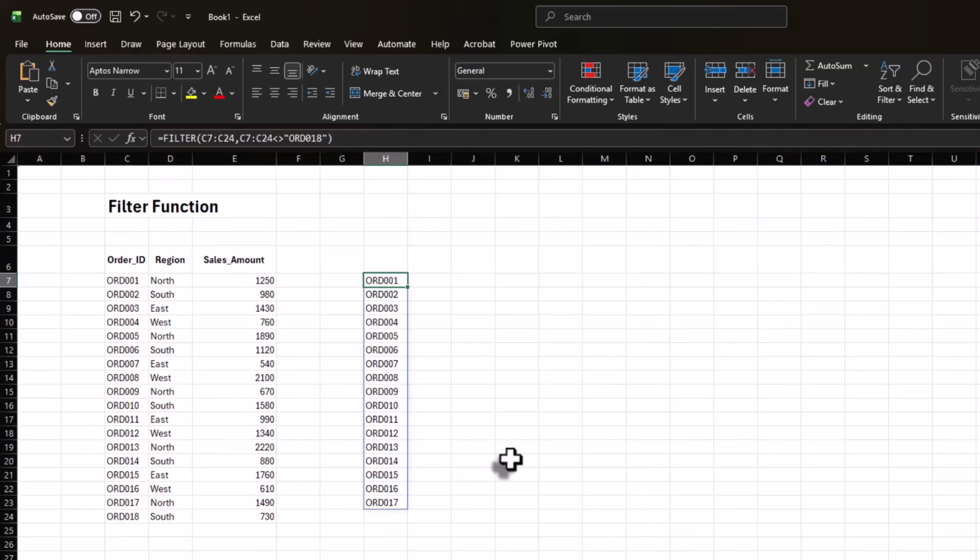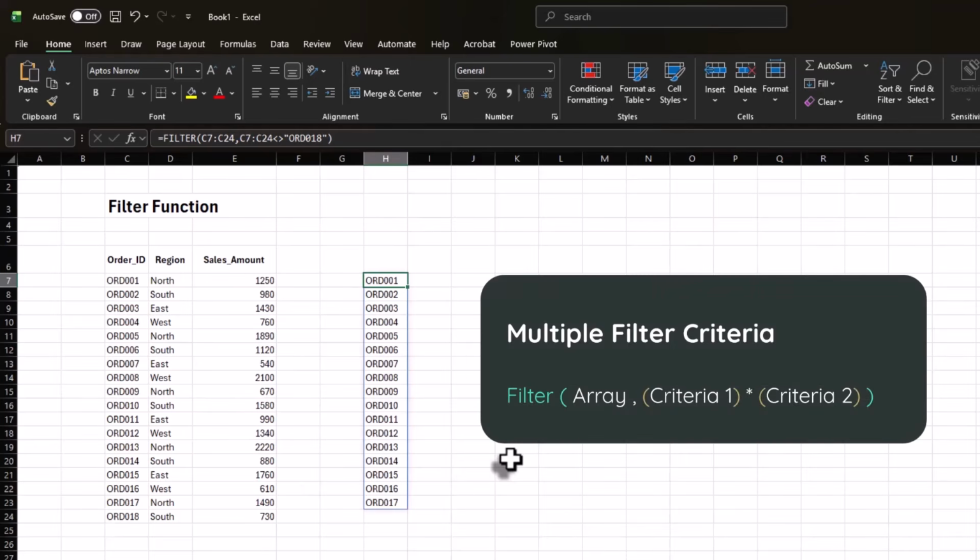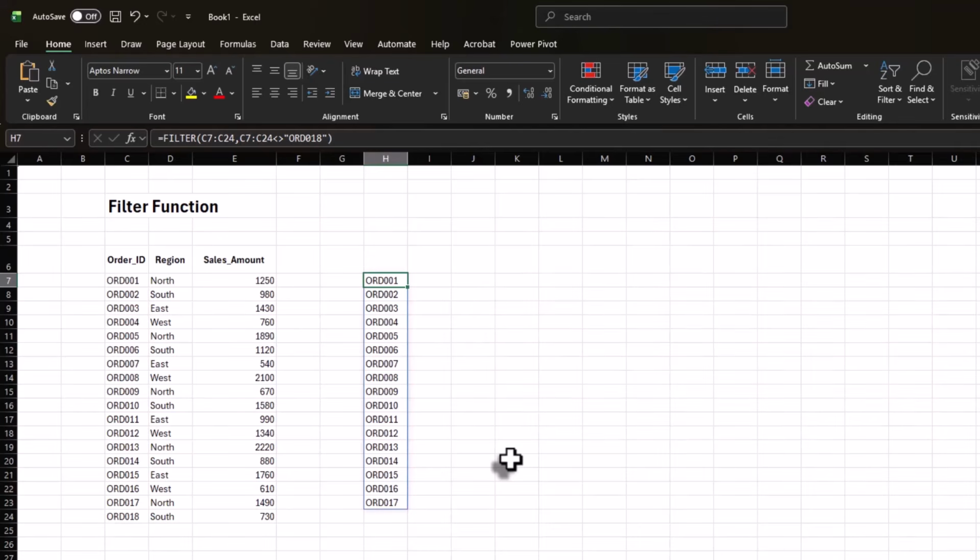This can also be done using the filter function. If you have multiple criteria with which you want to filter the table, then in the second argument of the filter function, you can write the first filter criteria, wrap it inside parentheses, put an asterisk sign, and then write the second filter criteria, again wrapped inside parentheses. Let's go ahead and do that.